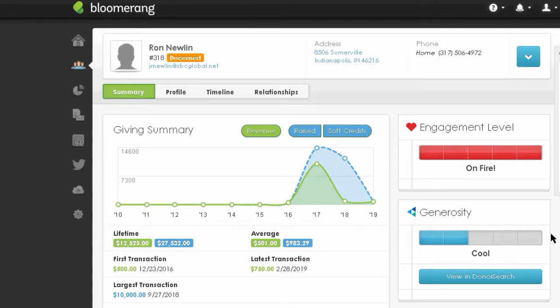And what you're going to see here on the right-hand side of every one of your constituents' records is something called an engagement level, which is going to show you whether people are cold, cool, warm, hot, or on fire in terms of their involvement with your organization.